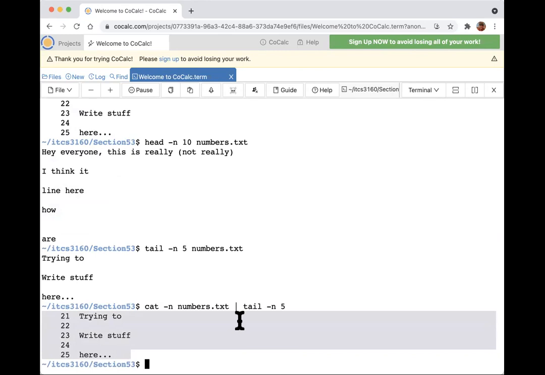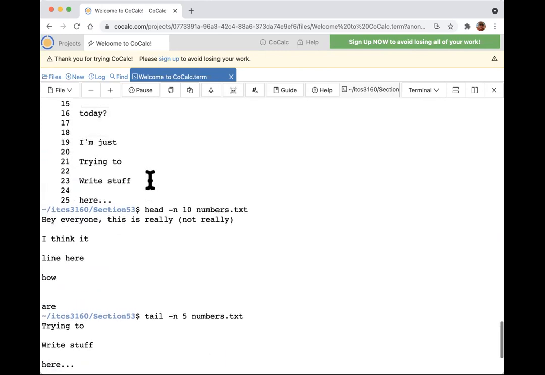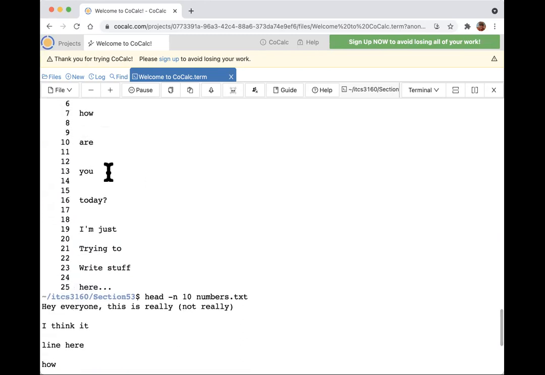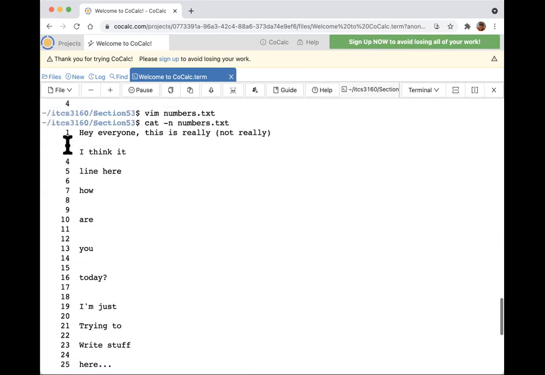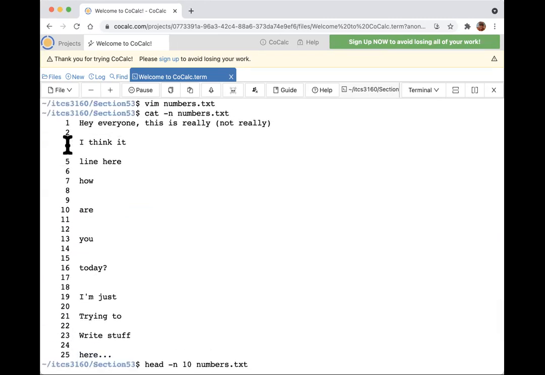Now, who wants to think about something? I think all of you want to think, but I'm not sure who wants to know the answer or who's going to know the answer. Let me ask you a question. How can I, by chaining commands, okay, guys, I want to chain maybe more than 2 commands. Maybe I want to chain 3 or 4 commands. How can I print exactly this, for example? So I want to print exactly this.